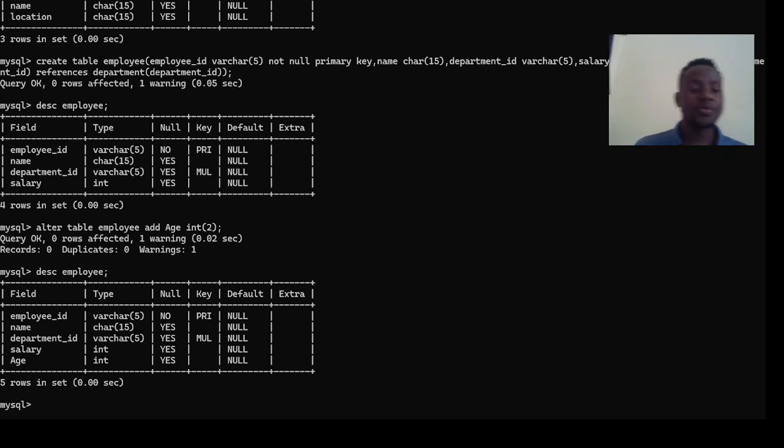So from there we can add something else. Let me have a look at what we can add. From there we have what we call insert. So from there we have to insert data into our tables. So we insert into department.